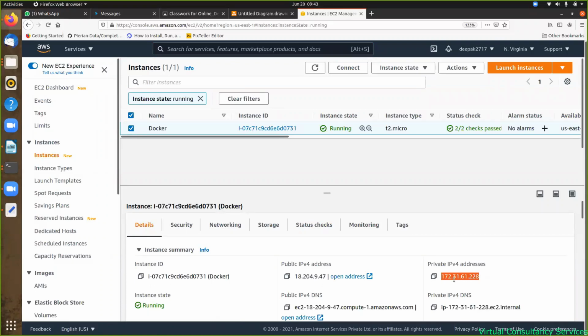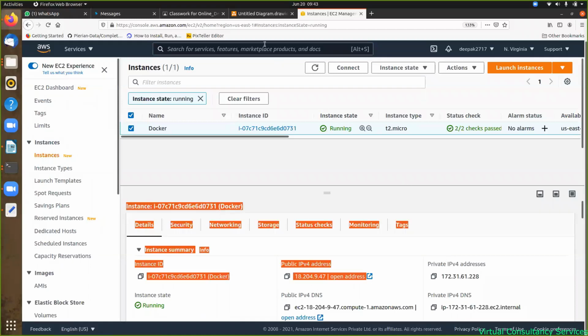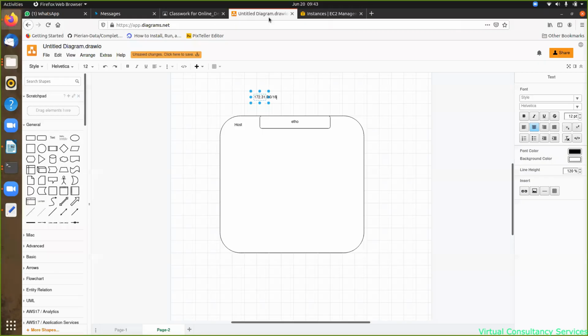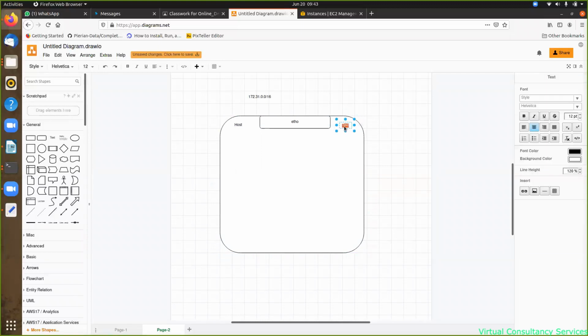I'm getting this IP in the 170.31 range. So this is my private IP address for this particular host. And obviously from the public IP pool, I have been allocated one public IP also, which is also used to communicate. So I just want to give you some details so that you can distinguish how a Docker network is different from this network in which our instances are spun up.